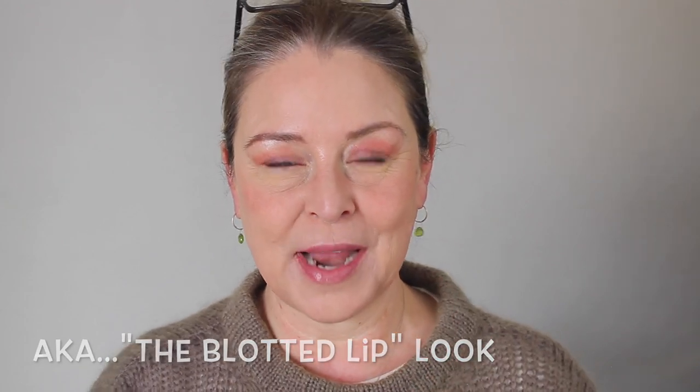Another thing I find very interesting about Asian looks is what they do with the lips. Sometimes they'll line with something quite light and do an ombre — making the liner part of the ombre look — but they usually have lips much fuller than mine. I wouldn't do an ombre starting lightest on the outside, but rather lightest on the inside. I'm going to try that soft, unlined, hazy lip look — there's a word for it I can't remember — and this product is perfect for that kind of unlined hazy look.